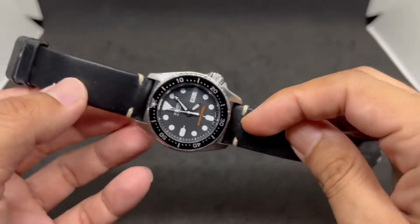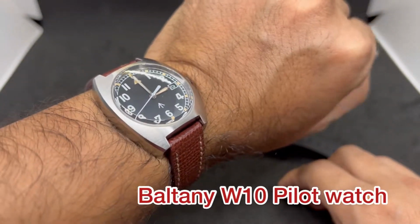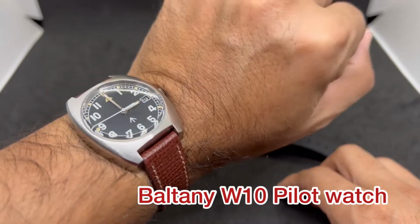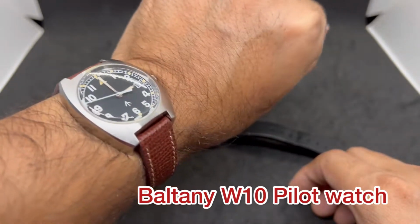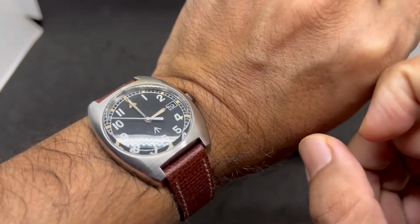Right, so let's do a quick wristwatch check. Today I am wearing my Baltany W10 Omarch watch. An awesome 36 millimeter watch that looks like a 38 millimeter watch. You see that awesome, very thick watch with that beautiful single dome sapphire crystal and that beautiful dial as well.